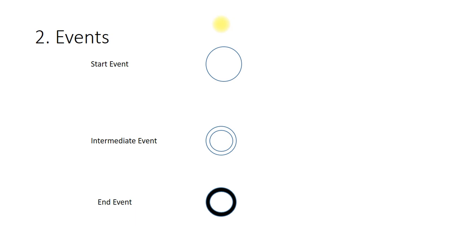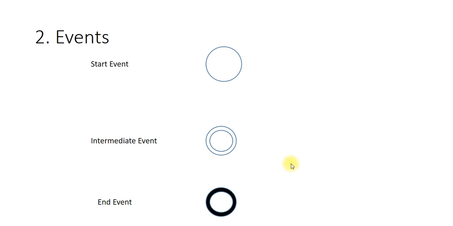So normally there is a start event, and then at the epicenter of the event there is a sign or symbol which says what type of start event we are referring to in the process diagram. Similarly, at the epicenter of an intermediate event also there is going to be a sign or symbol which says what is the use of that event or what type of event that is in the intermediate events. Same applies for end event also.